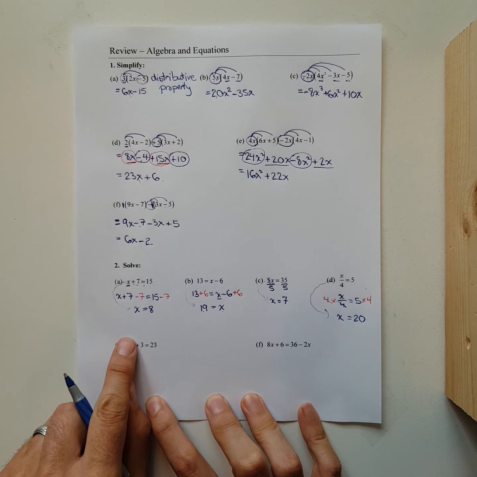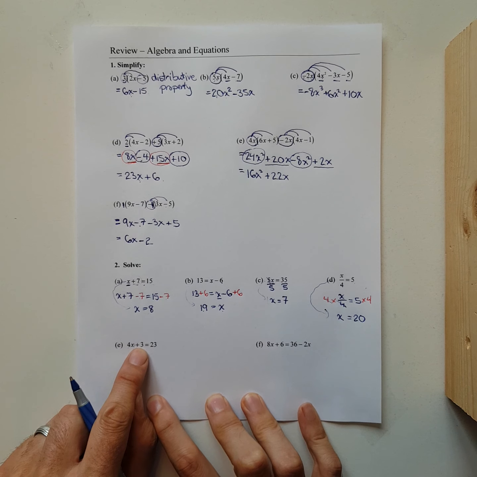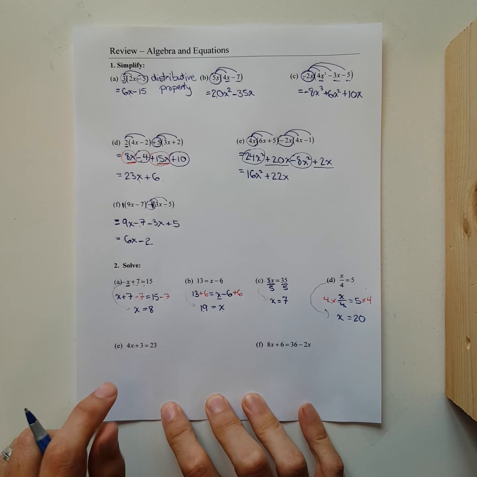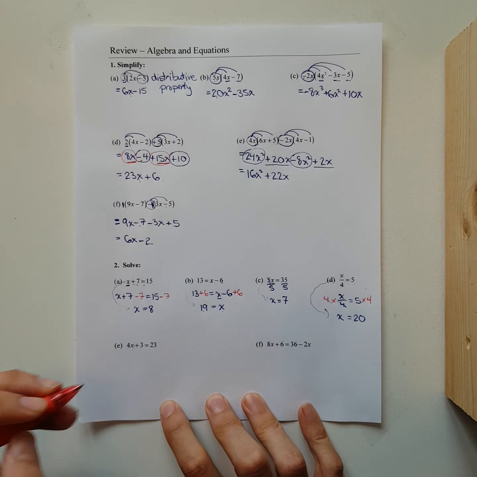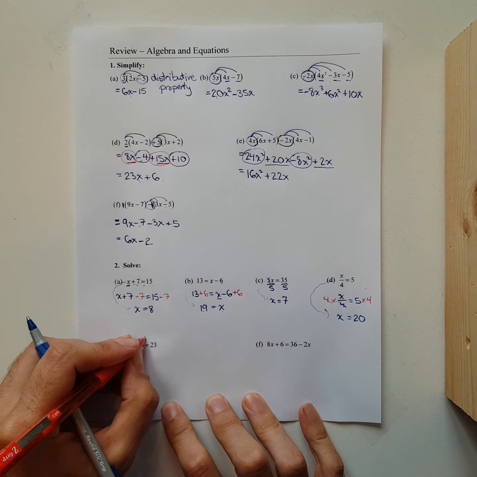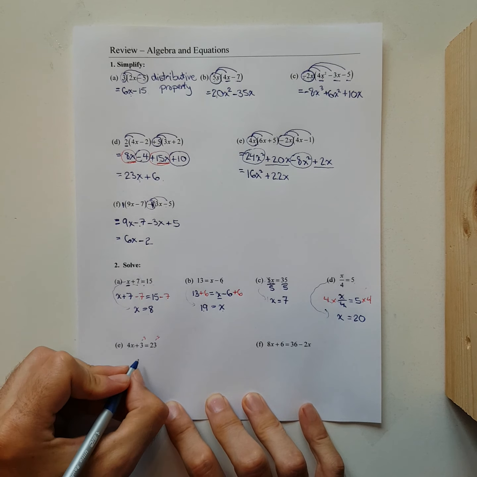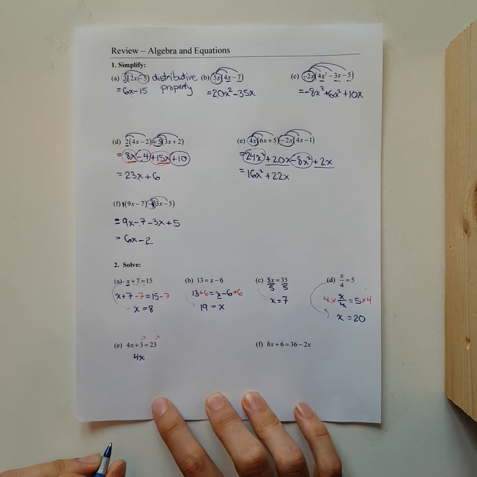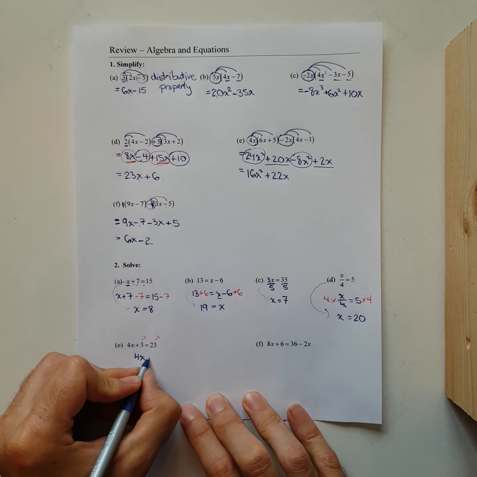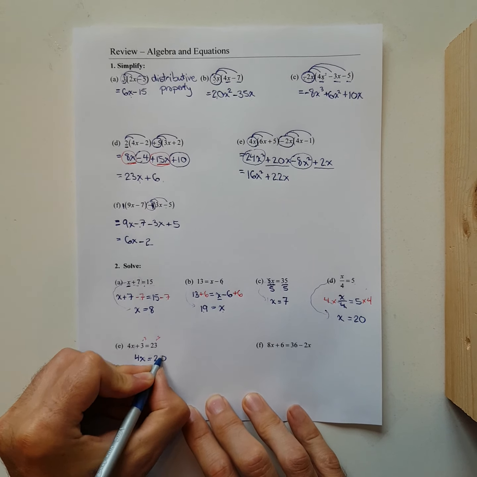So what I'm going to focus on right now is how do I get rid of the adding 3. So to get rid of adding 3, I'm just going to write it just this time very lightly up above. I'm sort of just thinking this step here. I'm going to subtract 3 from both sides. Okay, so as I do that, I end up with 4x here. And if I subtract 3 on this side, I end up with 20.